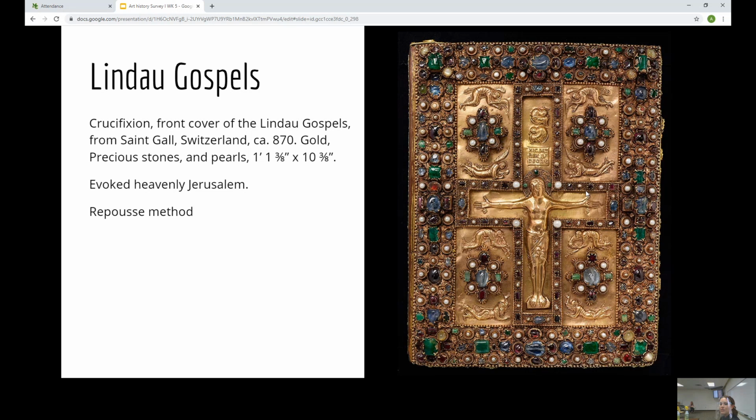So of course the central figure is Christ on the cross. I always thought it was interesting because normally Christ would be higher up and not have his feet touching the ground, but this one does not do that. There are angels on top, and then down below are some allegories of the sun and the moon and Mary and John. They're kind of squished down here. They're literally supposed to look squished.